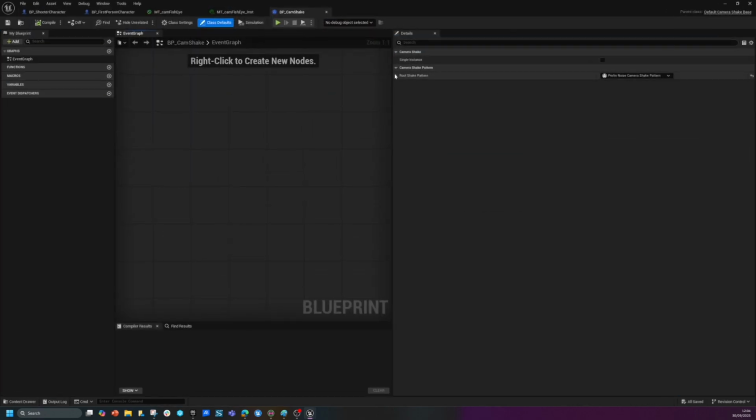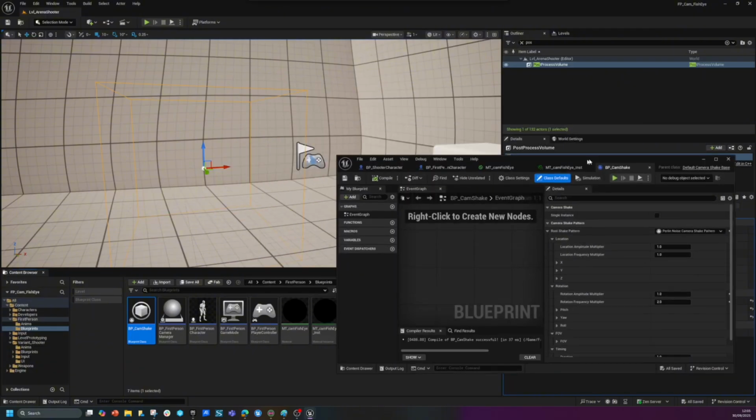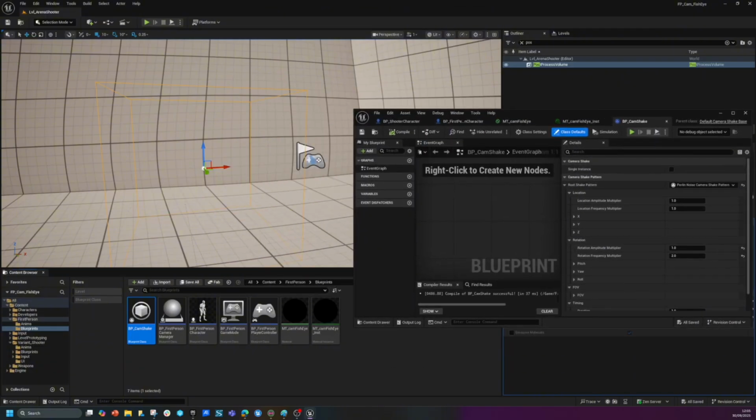Now here, I'm not going to touch the locomotion. I'm just going to affect the rotation and the blend in and out. Okay, so the duration is 1 second. So I'm going to try and make that a bit smoother. Push that to 0.5, and I'm only actually going to use the rotation. I'm not going to use translation, so I'm going to set that to 1, the frequency to 2, the frequency multiplier for roll, yep, okay, compile and save that. That's all I want to do with you. Let's hit play again.